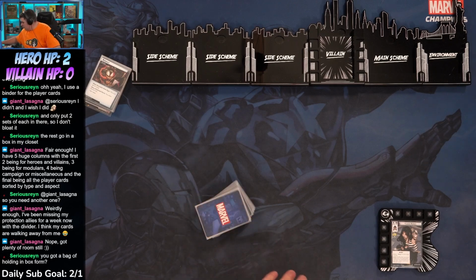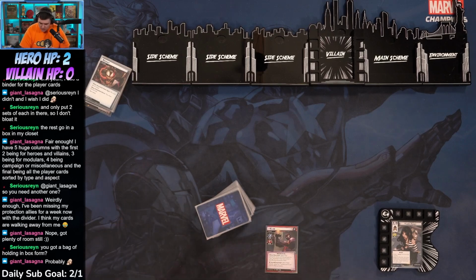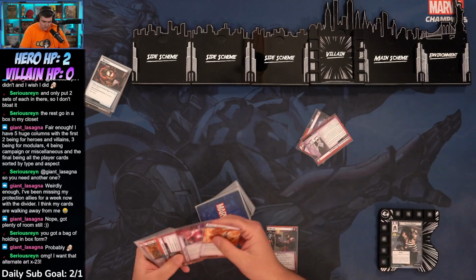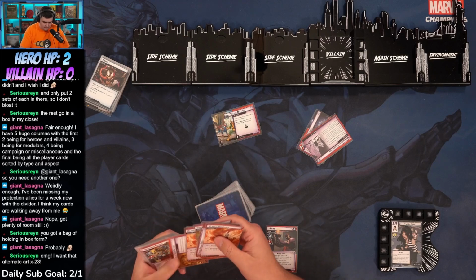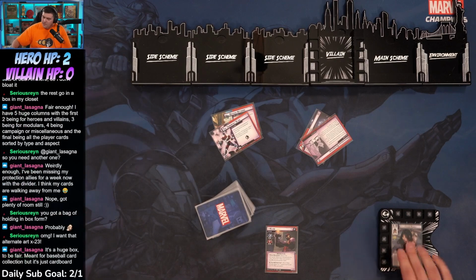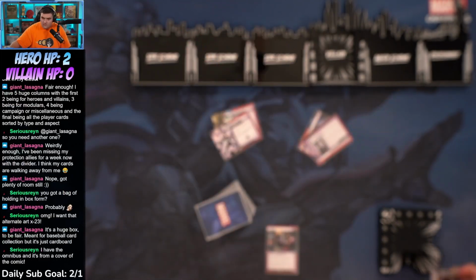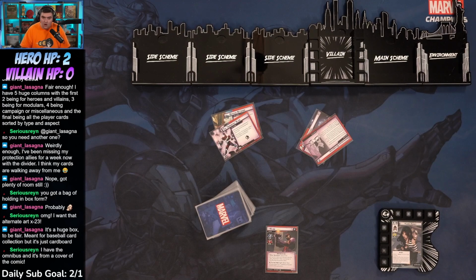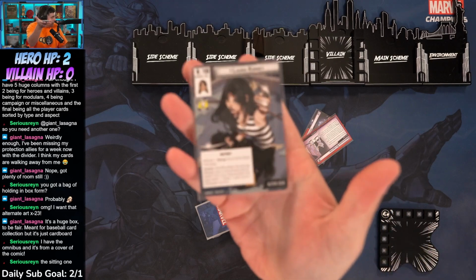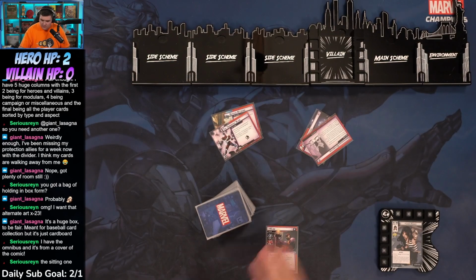Math is hard. Let's go Klaw. Searching the encounter deck for the Immortal Klaw. Reveal it. So let's go ahead and find that before we start shuffling everything up. The alt art X-23 is really solid. I like it a lot. Oh, it's a cover of the comic? Sick. That's nice. The sitting one? Oh, this one? The Laura one? Yeah, they did a really good job on the promos here, I think.